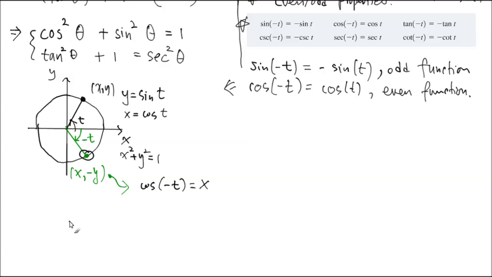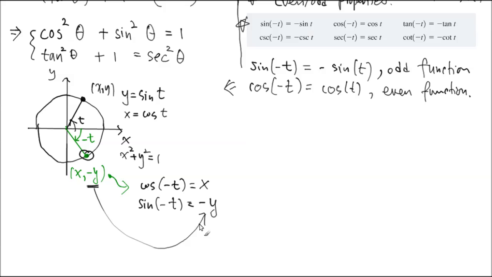That's x right there. Let's apply the same principle to sine. Sine of negative t: you go to the terminal point of angle negative t and read the y-coordinate, and that's going to be the value. Does that make sense? Not just y. So here is a negative y, because that's what you're looking at right there. That's where it goes.